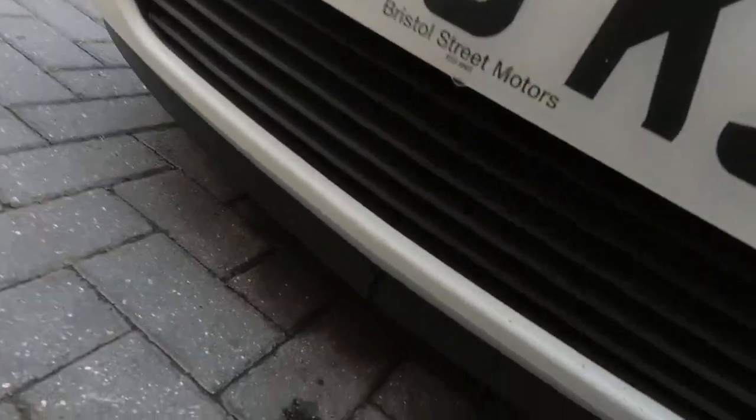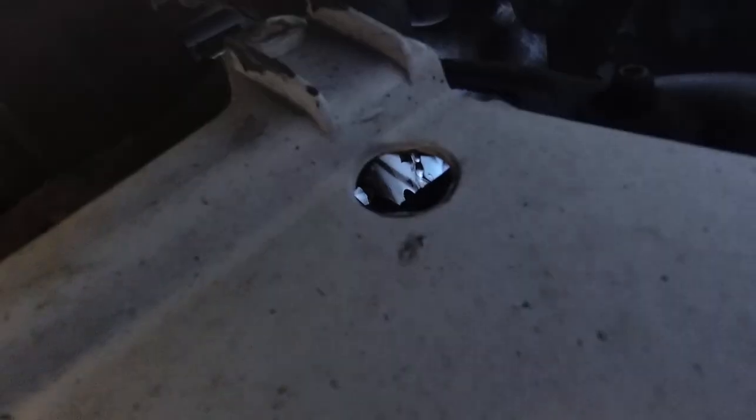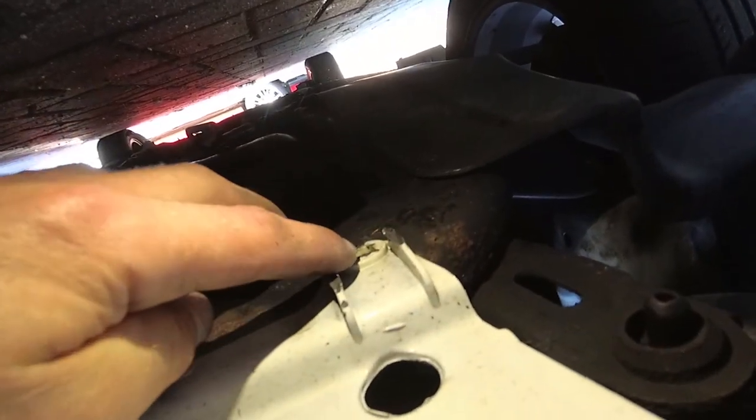Okay, now we need to get underneath the front bumper and undo the plastic trim clips that are underneath here. Now, as you can see, they're actually missing. They're supposed to go there, and there, and one on the other side, under there. So mine are already off. I'm going to be replacing those with new ones. So now all that's left is to do the top bolts.